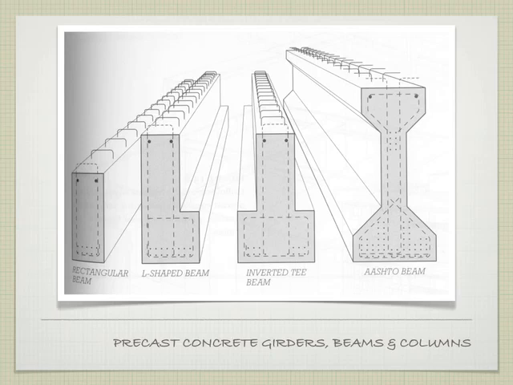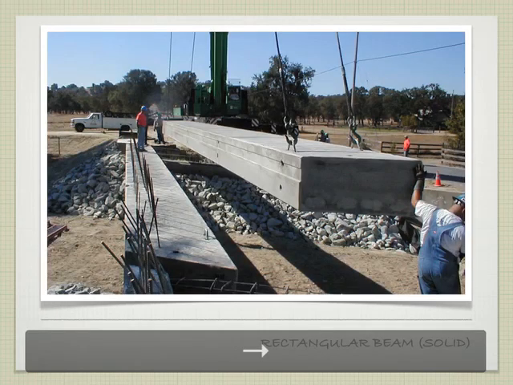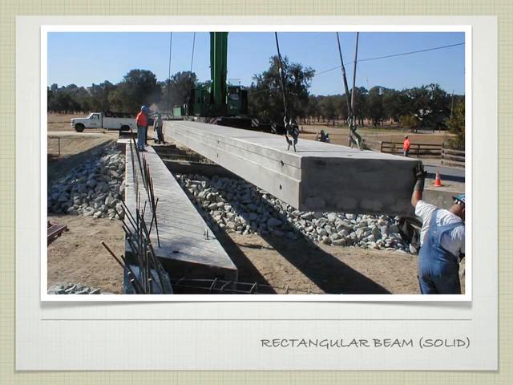And then we have this AASHTO beam, which is the American Association of State Highway and Transportation Officials. It was originally developed for the highway system, but we're starting to use them in buildings, which is why they're there. I probably have a slide in like 3 or 4 slides that'll say what it stands for.